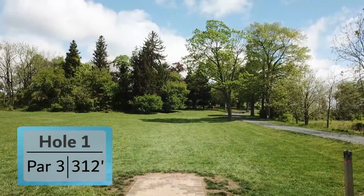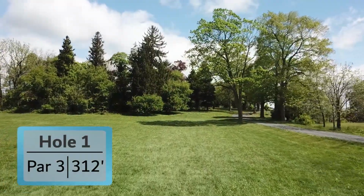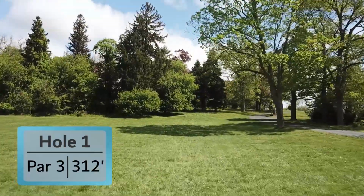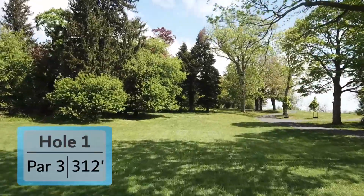Now we're going to walk through the course, do a quick breakdown on a lot of the holes, and really show you what this course is and what it's about. Hole 1 is about 300 to 315 feet. It's slightly uphill, so it plays a little longer, closer to the 350 range. There is no OB on the course. There are just bad places to be.